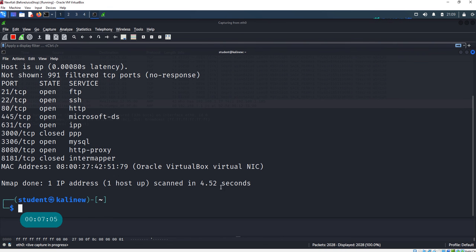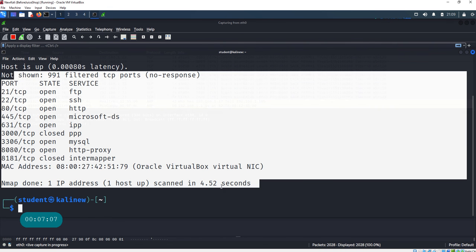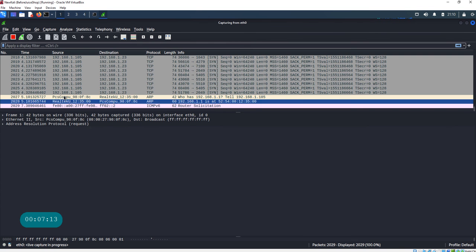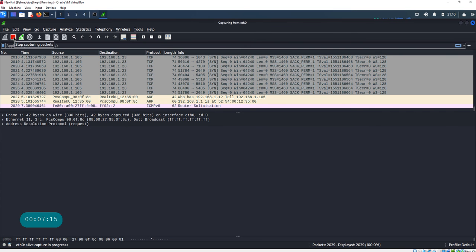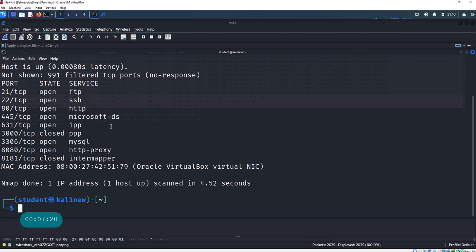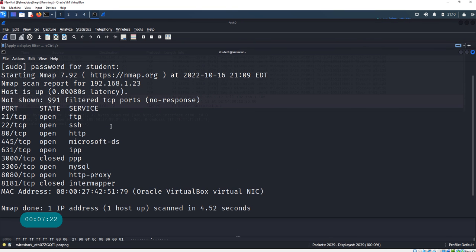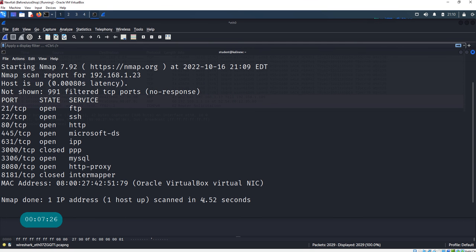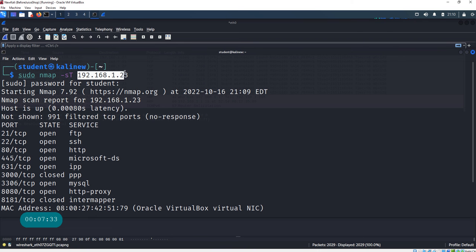Okay, it may take a few seconds, and it said in 4.252 seconds the scan is completely done. Now before you review this, let's just go ahead and stop our capture. We don't need anything else. Okay, now let's come back over here. First look at the result that we have. The scan, as you see, was very fast. Okay, it only took 4.25 seconds. A very reliable scan. And by default, since I didn't provide any port, it scanned the top 1000 ports.